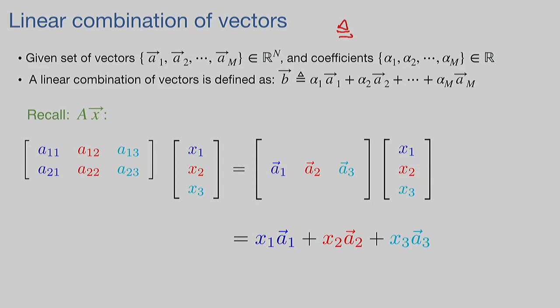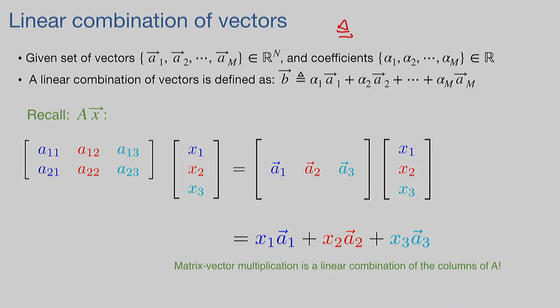Very useful when we think about geometry, and when you want to solve stuff. An extremely useful way of thinking about it. So matrix vector multiplication is a linear combination of the columns of A. That's what you do when you do matrix vector multiplication. Any matrix vector multiplication is a linear combination of the columns.